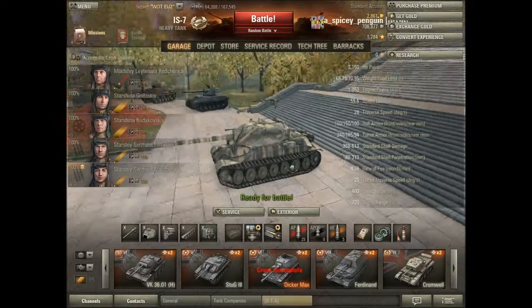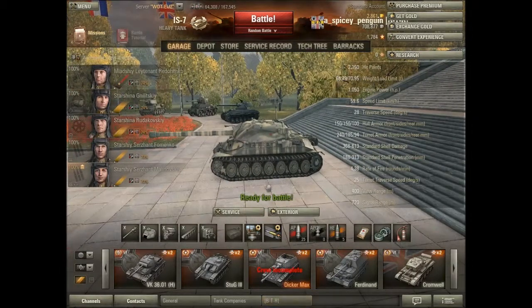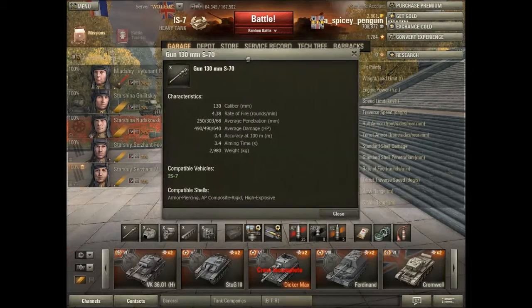The view range, as per standard with all tier 10s, apart from the M48 Patton, I think, which has 420 meters, it has a 400 meter view range. And the signal range, who cares. All I know is that it's good enough to reach all the way across the map, so really it makes no difference. Now, onto the business end of this tank.